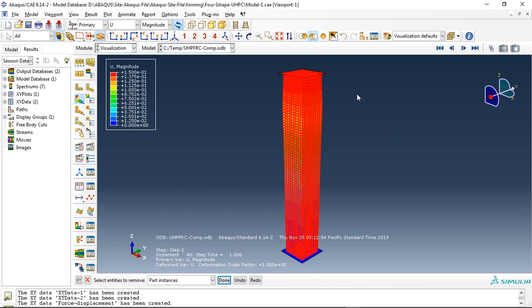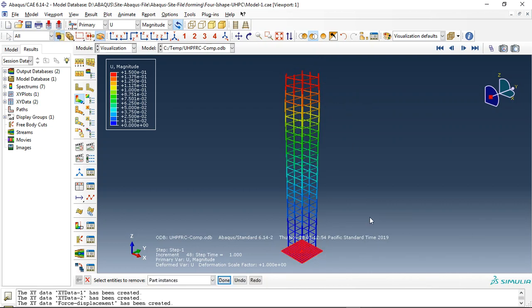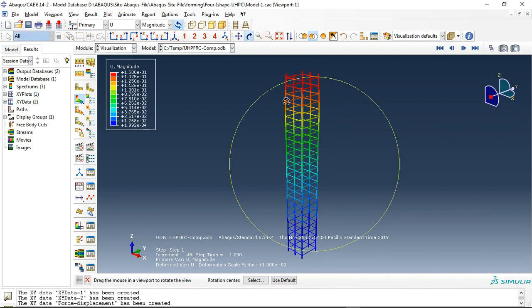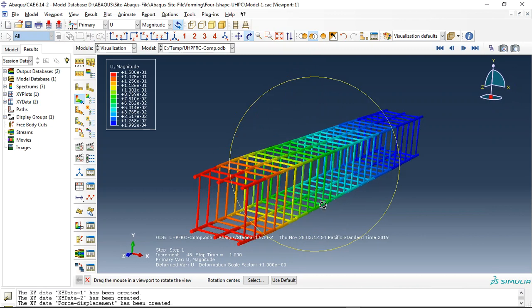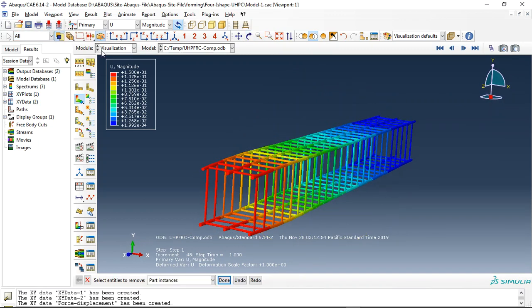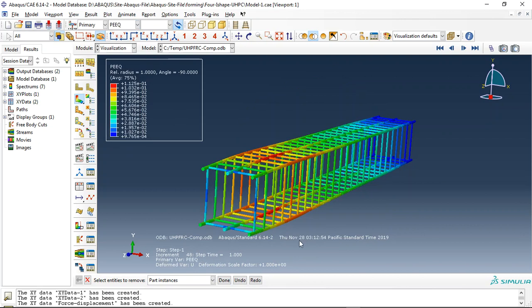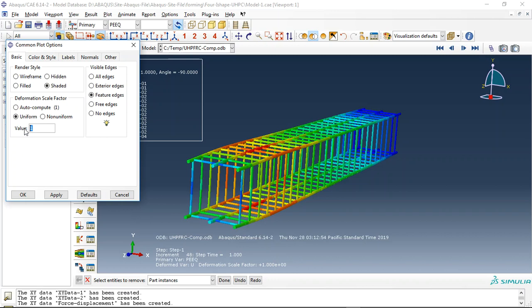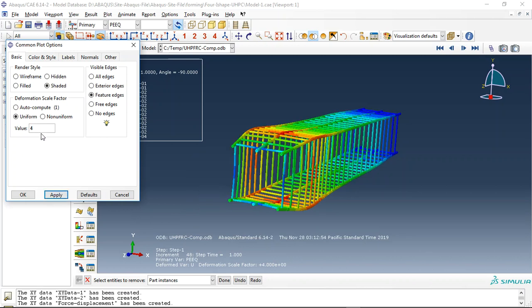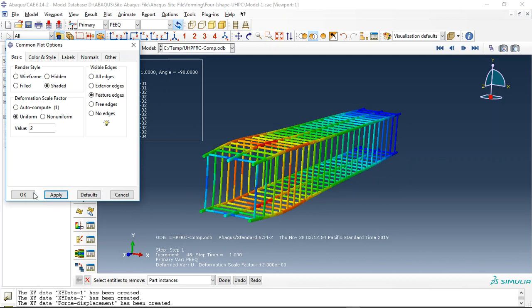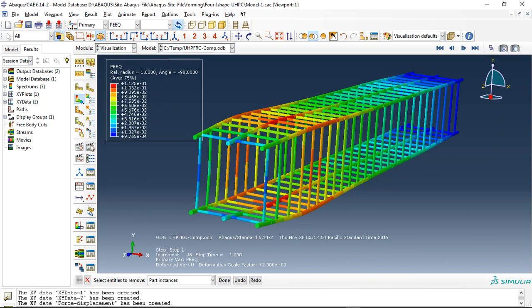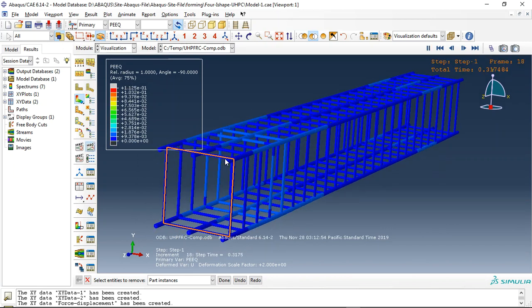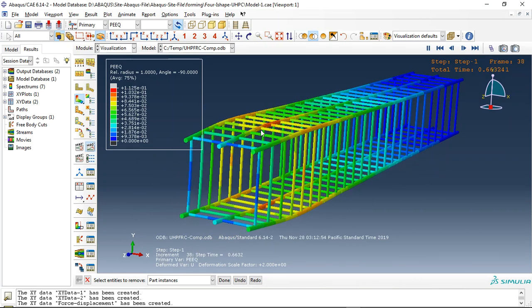And now let me remove the ultra high performance concrete and see the rebar. This is the rebar, and this is the model, and let me request plastic strain for this, and let me use magnitude, for instance 4. See this magnitude, it is better. This is the magnitude, and see the deformation and the compaction.